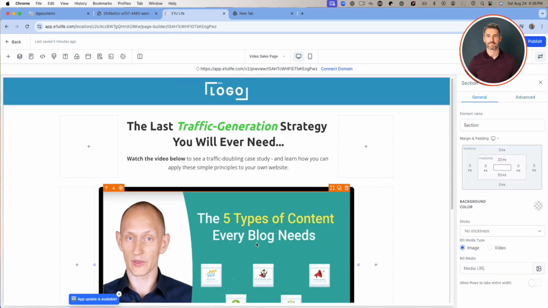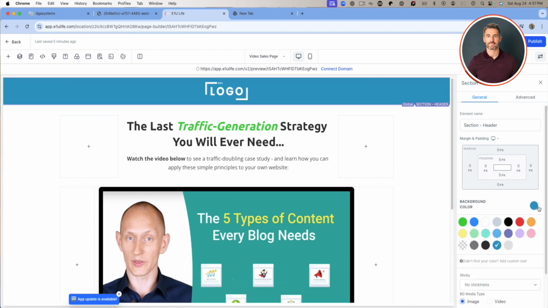Pretty cool stuff. Now, when you do this, let's start with just some simple things, like what happens if we want to change the color on the background. If you look over here, I see that. I don't like that blue. It's not my colors. I can go over and see what says background color. I would click that circle and I could change it immediately to a color that I might like, something that's more definite, right?